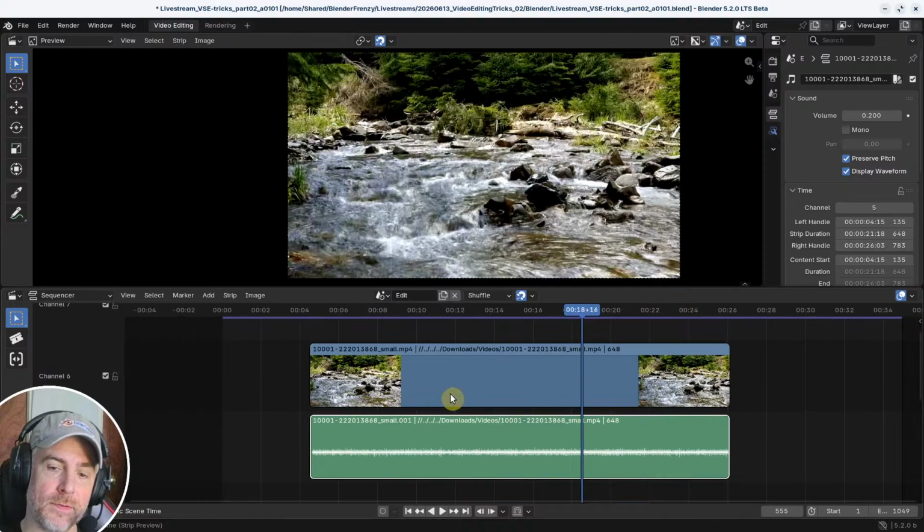The reason I want to show this is because when you start to apply effect strips like speed control, and transitions and other things, if you don't understand what's happening behind the scenes, you can make a really big mess out of your scene.